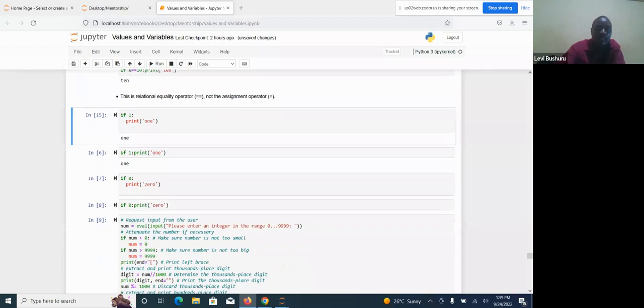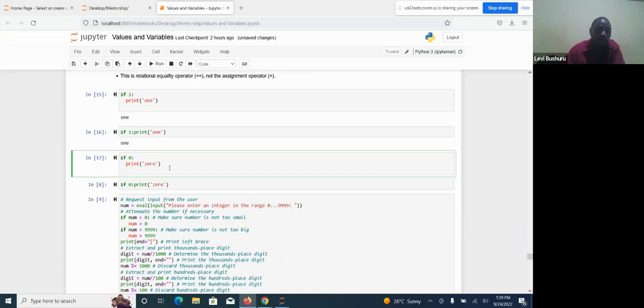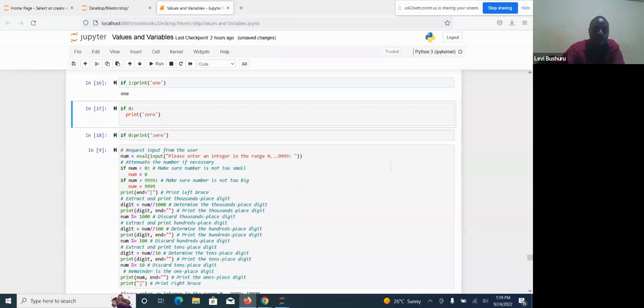And the same thing you will do in cell 6. When you try to run cell 6, it will give you the output, because it has followed all the rules of if statements. Now this is where I want you to concentrate. When you put if is equal to 0, you realize it is not printing. Because in an if statement, when something is 0, Python assumes that there is nothing to be printed. That is why you see it is not printing anything.